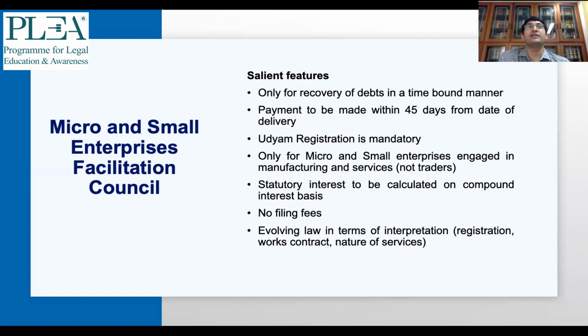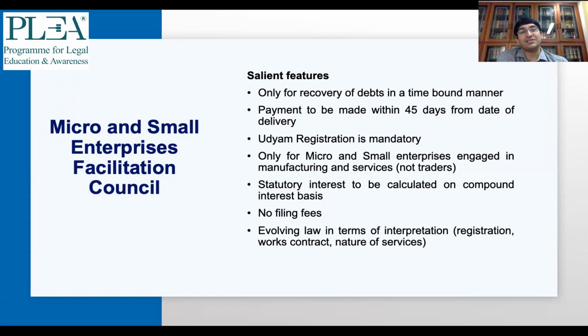Another important point is, like I said, that in civil suits, if the interest amount is not specifically mentioned in the agreement, it is up to the discretion of the court. A very important feature of the MSME Act is that if there is a delay in payment, interest will have to be paid by the buyer or debtor on a compounded basis.